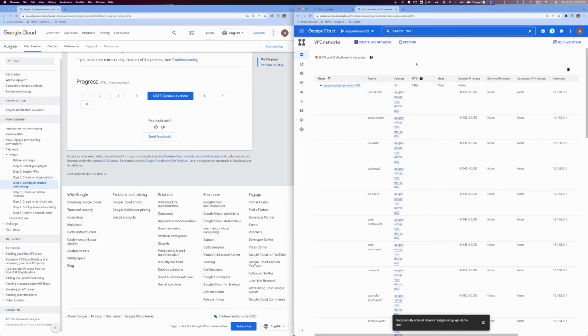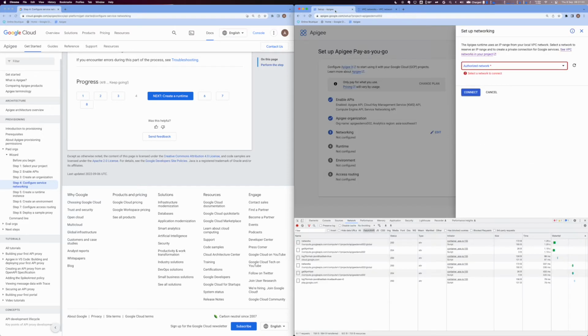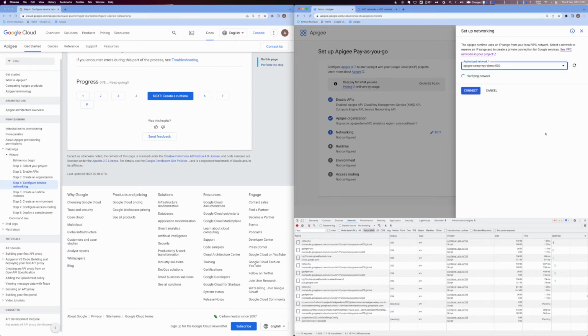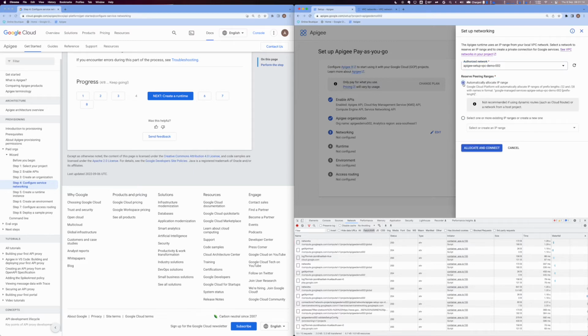That took about 5 minutes to complete, with subnets setting up all over the world. I'm going to come back to this page and hit refresh, and now I have that new VPC available. And here I'm going to automatically allocate the IP range that will be required for the VPC peering with prefix lengths of /22 and /28.